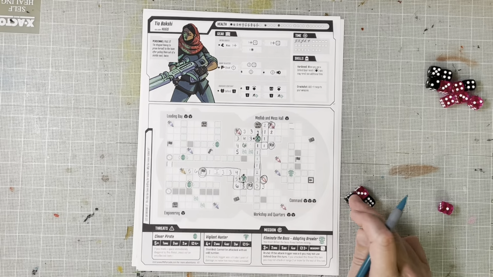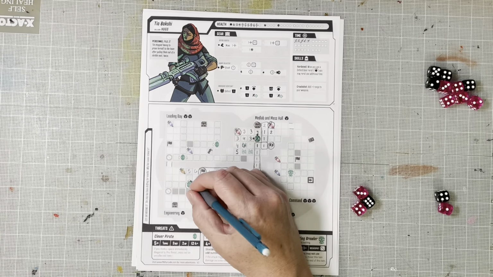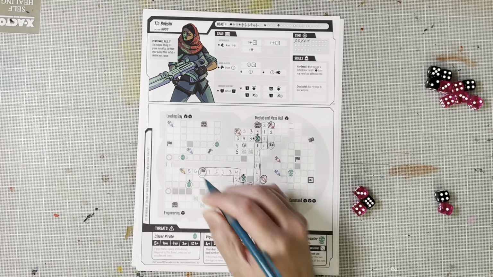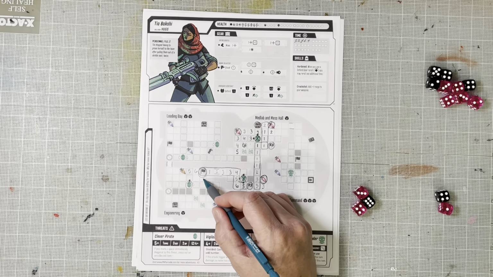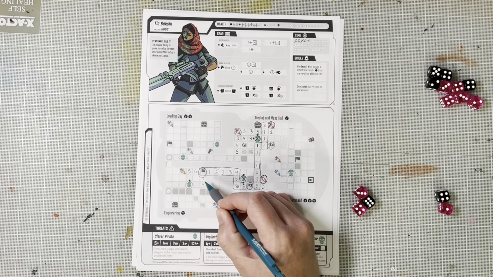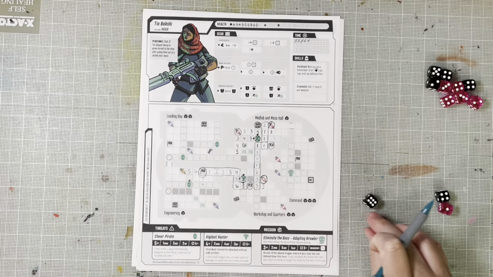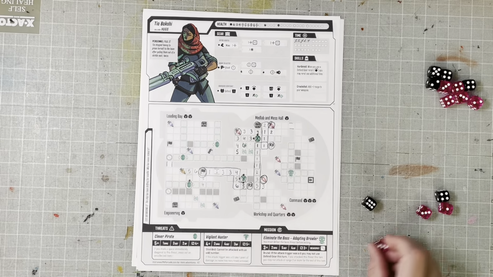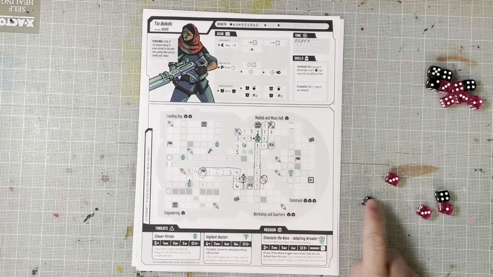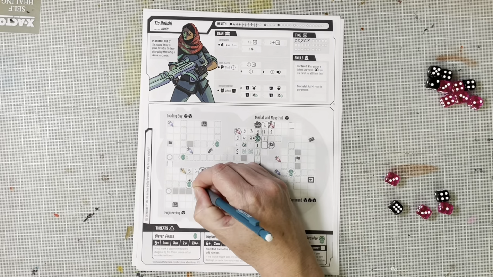I can now use this 4 to hit him from here. I can, from this checkpoint, go 3, 4, and then use the 6. I need to roll the 4 for reaction damage, though, and it was a 3, so we're safe, and then the 6 will take him out.